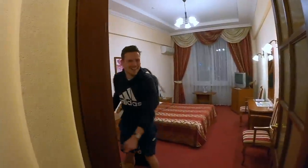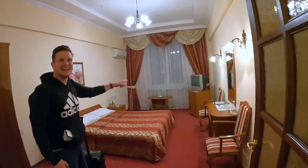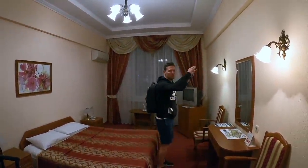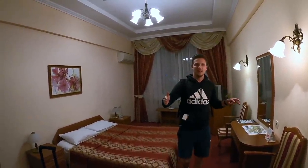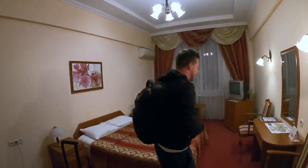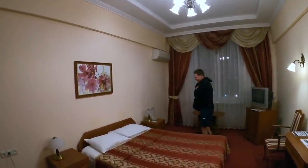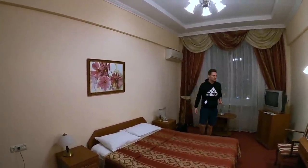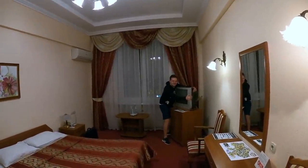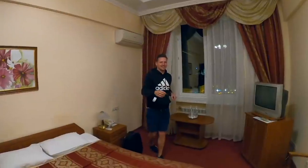Oh wow. That is Soviet, isn't it? This is cool. Look at the TV. When I booked the place, I saw room photos with a flat screen, and I said, no, I want the old one. They're nice, beautiful. I was looking through the rooms yesterday, through the interior, and that was one that I picked, and I said, yeah, Josh will probably like that. Look at this beauty. That is so nice, and it smells very Soviet as well.